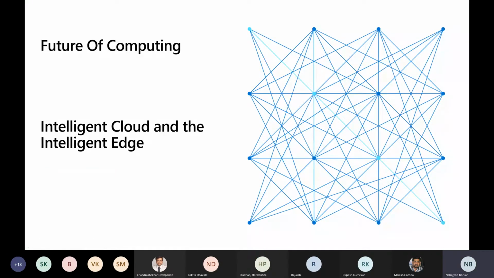Before I begin this webinar, let me set the context for what we are going to explore during this 2-hour session. We have been talking about multiple kinds of workloads. Sometimes we talk about data and AI, sometimes analytics, sometimes application modernization, sometimes infrastructure. The workloads are typically run on a cloud platform. When I say cloud, at this moment I'm referring to the Microsoft cloud only.